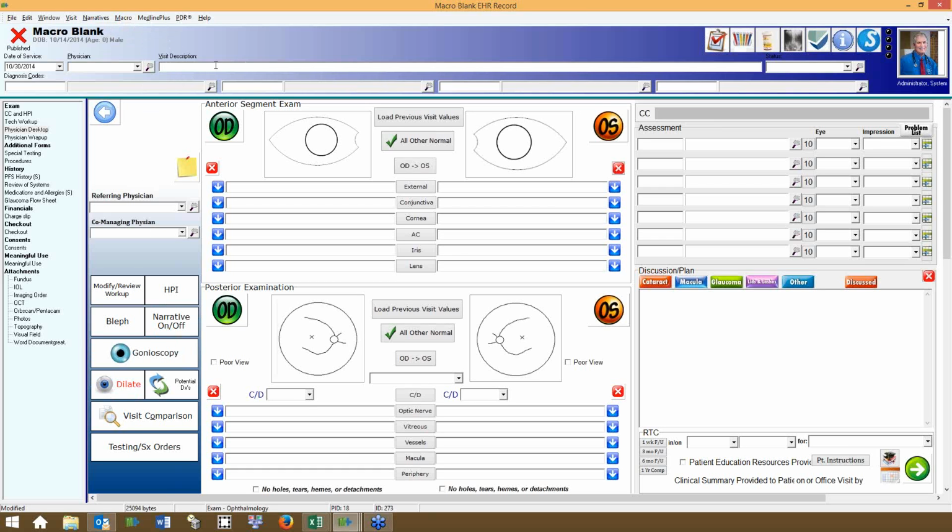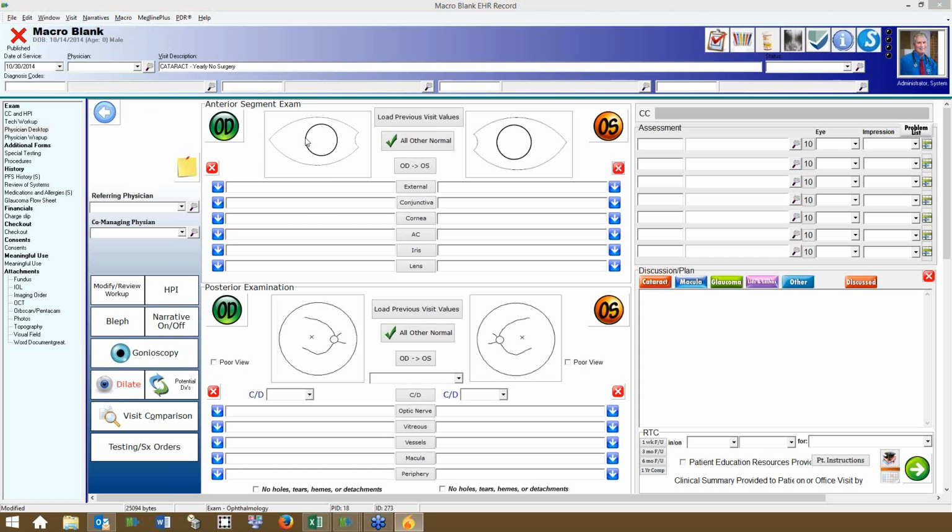Now, the way I suggest to categorize them is something like this. So give them a category like that, maybe a little dash, and then whatever your macro is going to be called. So we're going to call this yearly no surgery. All right, so what's going to happen is I'm going to use this macro for anybody that falls into this category of they're coming back for a yearly cataract evaluation, or maybe this is even their first cataract evaluation, but then they're not going to have surgery today, and I'm going to follow them yearly.